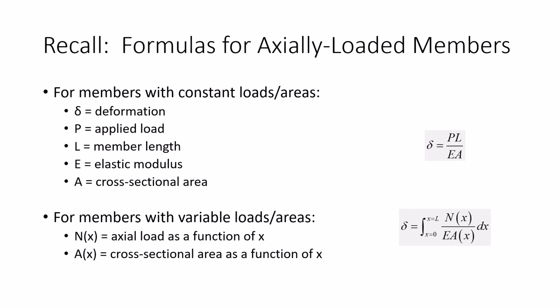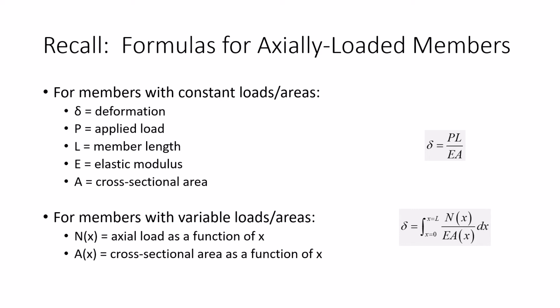is the cross-sectional area. We end up having to break out calculus whenever the load is variable or the cross-sectional area is variable. And again, as I've said before in this course, I don't want to just start throwing calculus out there for the sake of throwing calculus out. There needs to be a reason for it, in my opinion, and I think I showed you 2 examples where it's very realistic in class last time. The concept of member self-weight, that as the member gets longer, the member gets heavier, so that the load is variable as a function of length, and then the tapered bar. I mean, both of those examples are very real world.